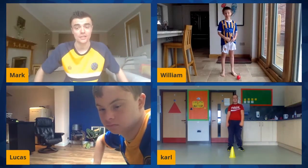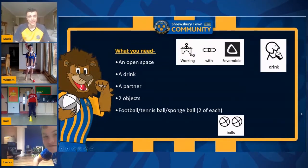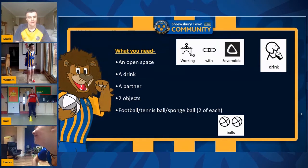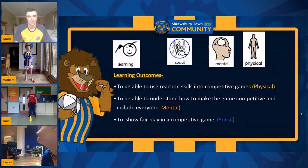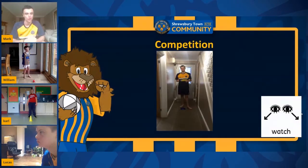So if we can have our first slide up, please. In terms of equipment, you need an open space, a drink again to keep yourself hydrated, a partner to play the game, two objects, and also a football, tennis ball, or sponge ball, just to show progression within the game. Next slide, our learning outcomes: to be able to use reaction skills in competitive games, to understand how to make the game competitive and include everyone, and to show fair play in a competitive game, which is really important in sport. And I'm sure William, Karl and Lucas will do just that.